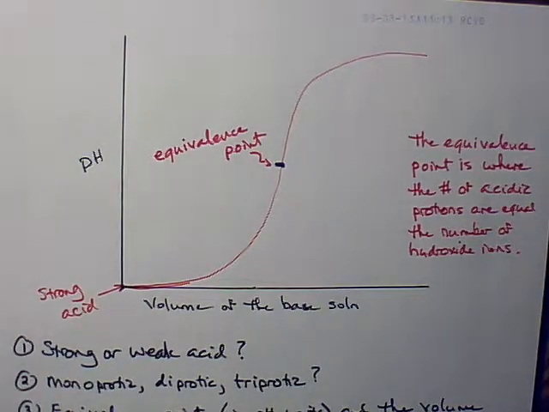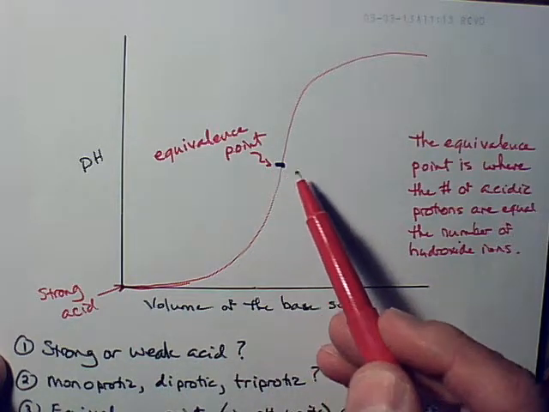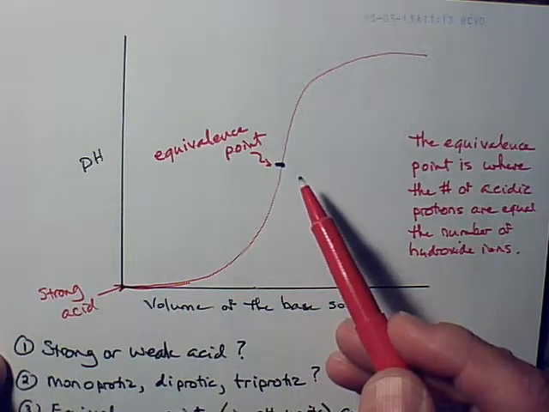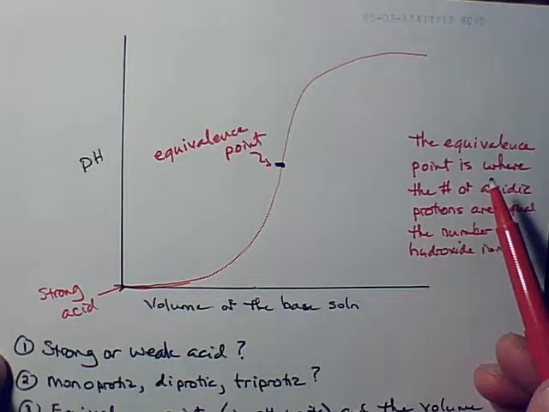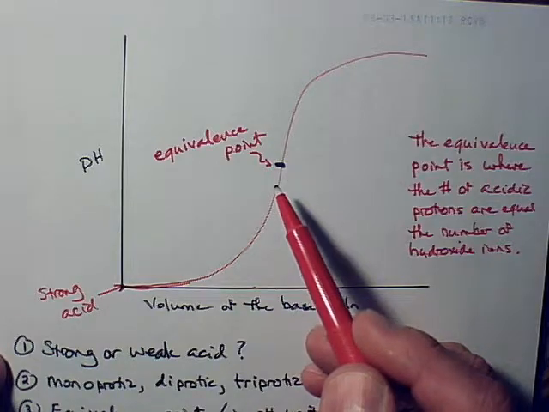Okay? And that's for this kind of titration that we're doing. There's lots of different kinds of titrations, but we're just working with an acid-base titration, typically of the type where you try to figure out something about the acid. You always use a strong base, and so you know something about the concentration of hydroxides before you start. But whenever you have the number of hydrogen ions from the acid equaling the number of hydroxide ions, you're going to have the equivalence point. And that's always the steepest point on the cliff face.